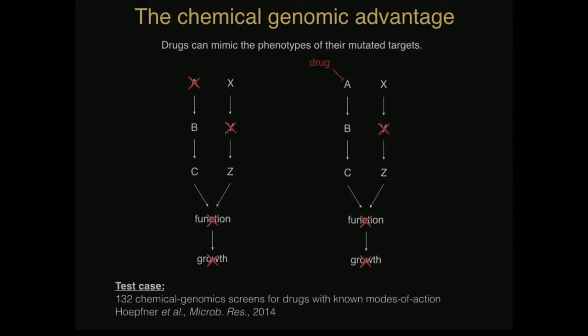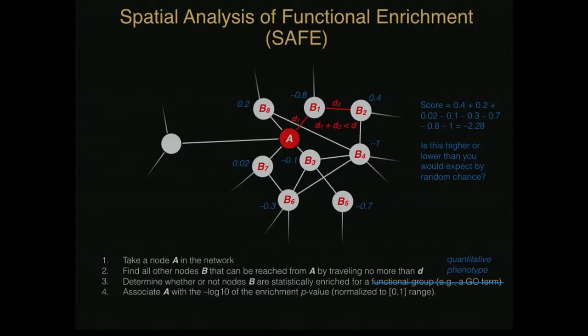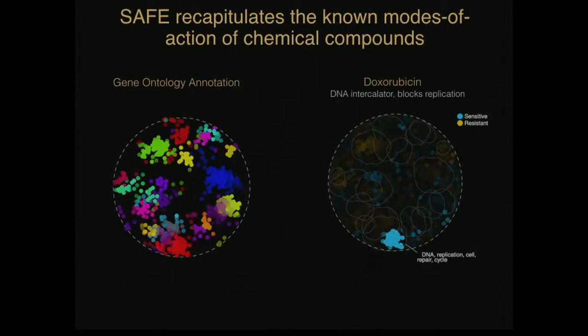So as a test case, and to test this with SAFE, I took one of the most recent chemical genomics data sets in yeast that has, as a subset of its data, 132 chemical genomic screens for drugs with known modes of action. So there are no surprises there. I knew exactly what to expect. SAFE had to be modified a little bit. So now, instead of just counting how many neighbors belong to a Go term, we have their quantitative values associated, and we can sum them up and then run, let's say, 1,000 to 10,000 network randomizations and ask how often a neighborhood gets a score this high or this low in a random situation, and then get an empirical p-value out of that.